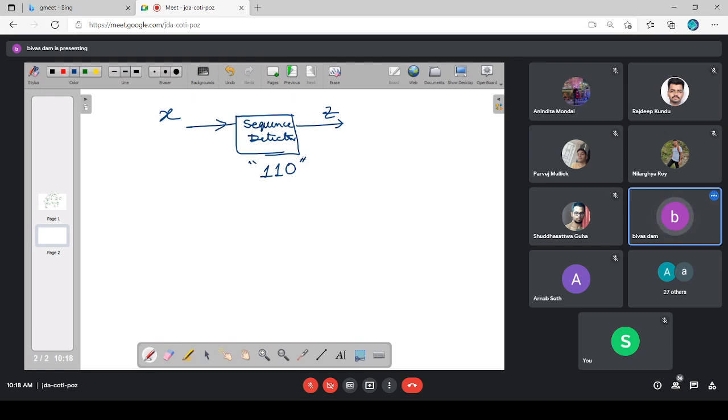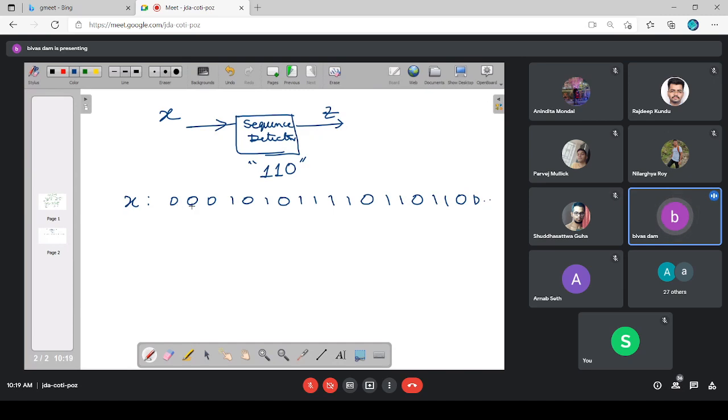Is the requirement clear? Or should I repeat? Repeat once. In X, this type of bit sequence is coming.